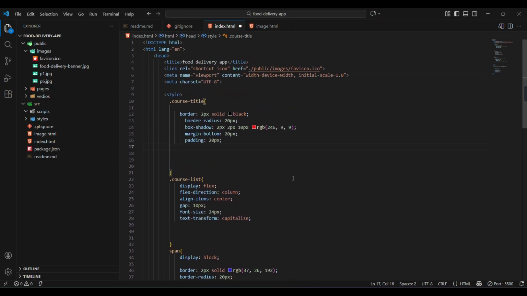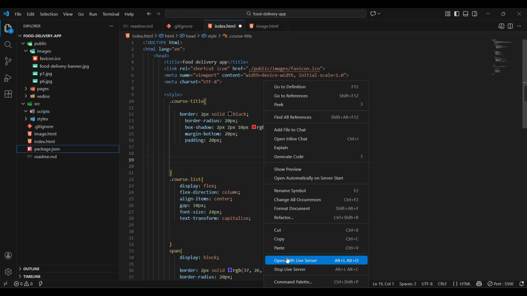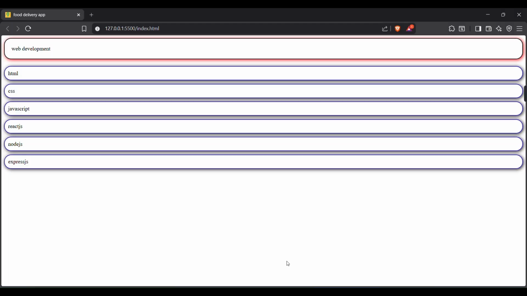In the previous videos, I showed you how we can use the border and the border radius, box shadow, margin, and padding. Just have a look at how we made a small project and how it's going to display before giving the CSS text style. This is going to display in this way. I need to make this heading bold and adjust it to the center. Now just have a look how we are going to do this with the help of CSS text styling, how we are going to give style to our heading.